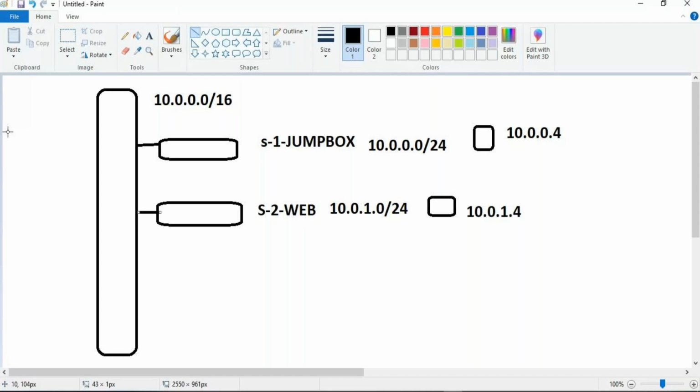So you have the freedom to add n number of subnets, but all these subnets should be based on the entire range, which is your address space. Anything beyond that range, you cannot deploy any subnet. It has to be within that range.